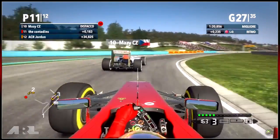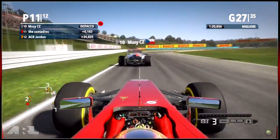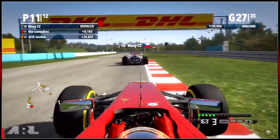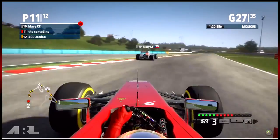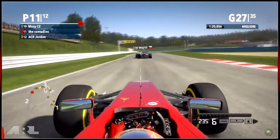We're getting close to the end of the race, and really this is where desperation starts to set in. These guys know that positions are up for grabs, vital points are up for grabs as well, and it's that time where, yes, the end of the race is near, but you've got to start taking some risks if you want to get any decent points today. Yeah, it's so fascinating to see, the drivers at the start of the race, they're like, oh no, you go through, oh no, that's fine, I'll just follow you and have some DRS.